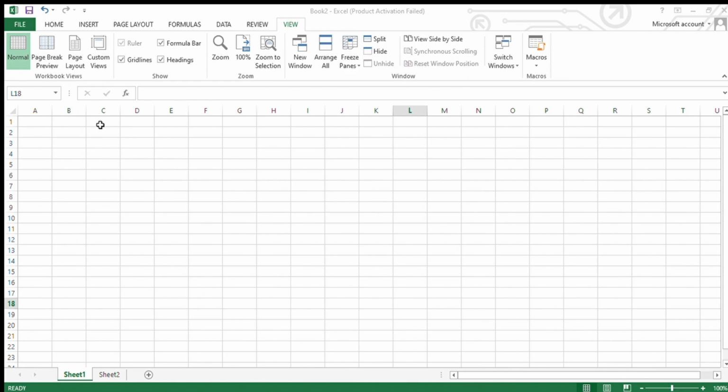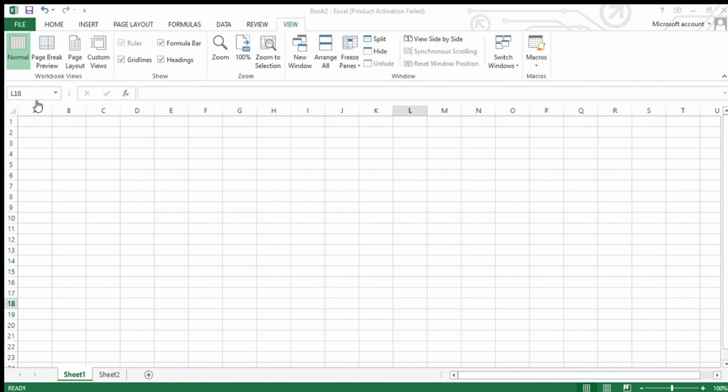We can click on the File tab and open and recent workbooks. For me, I don't have any recent workbooks, but when you click on the recent ones, you will see them here, or you can go to your computer and browse. When you do that, you'll be able to get the different types of Excel workbooks that you want to open. When you browse, it will open a dialog box where you can maneuver in your computer.